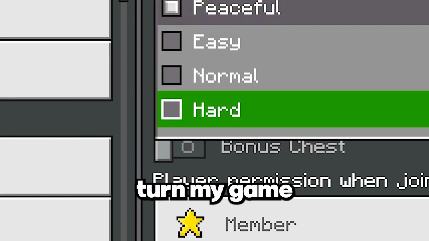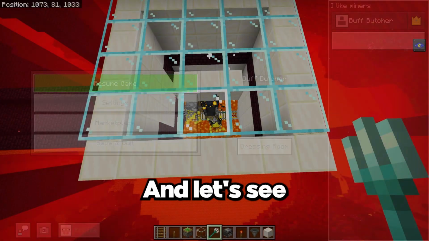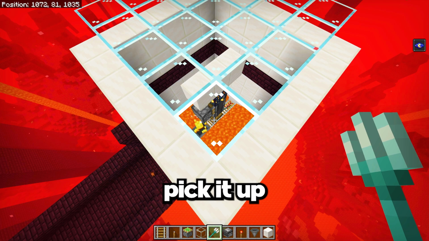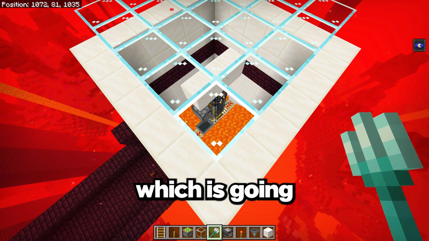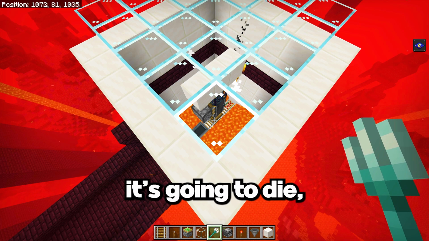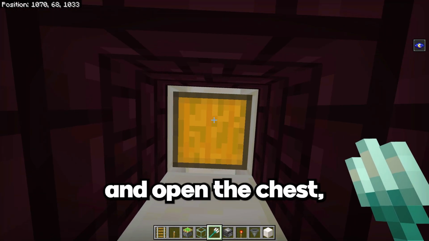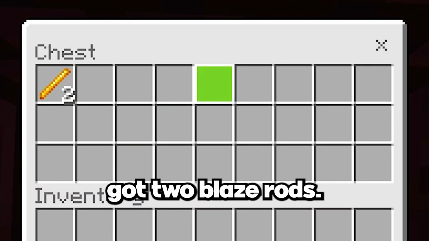Okay, so let me just turn my game mode into hard mode again, and let's see what happens. So as you can see, some blazes are immediately going to spawn. The minecart is going to pick it up, and it's going to go under the trident, which is going to make it take a lot of damage. It's going to die, and all of the loot and XP is going to go down below. And if I go under here and open the chest, as you can see, we already got 2 blaze rods.